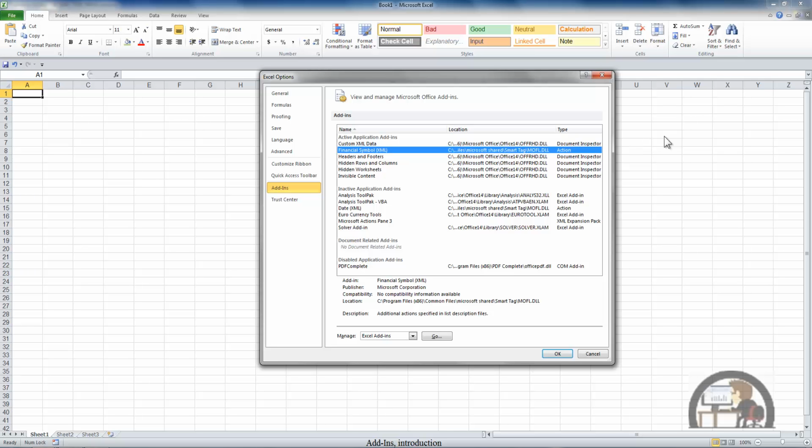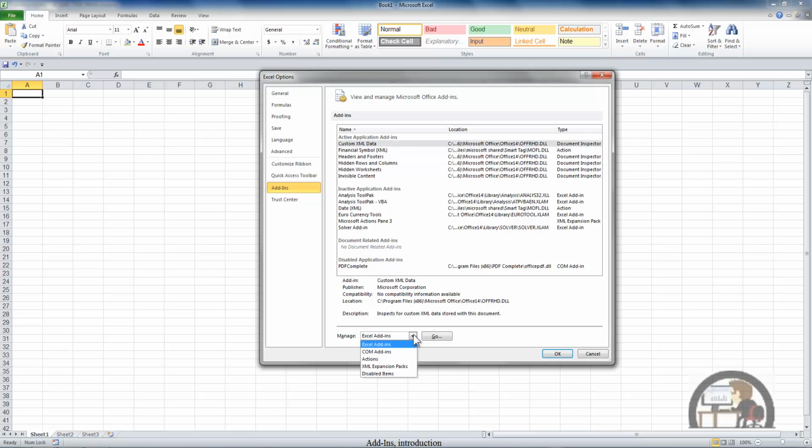In order to manage the add-ins or to actually do something with the add-ins, you have to go to the bottom part of the dialog box where you get a drop-down that allows you to select the category of add-in that you want to manage. The default is the Excel add-ins, which include add-ins that have not yet been installed. And we're going to install two of them in a second. There's COM add-ins, which are the commercially available add-ins. And there's add-ins that are actions that provide a smart tag that when clicked performs some sort of action. And at the bottom we're able to disable some add-ins, which we're going to do in a second as well.